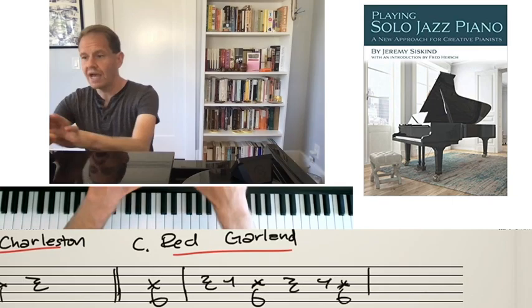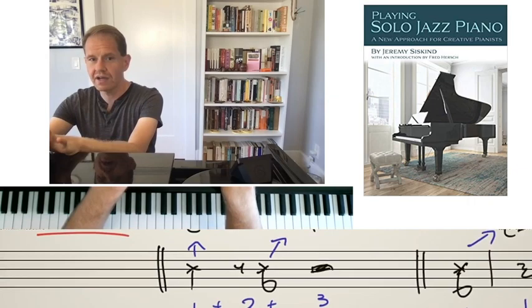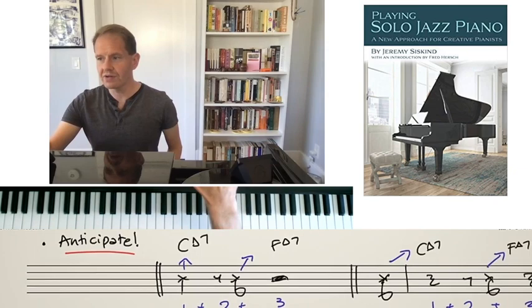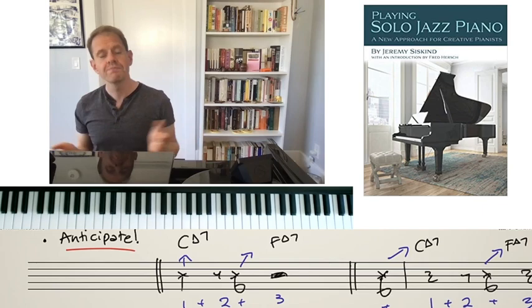So check it out, I have the Charleston pattern here. By the way, if you're not familiar with this X notation, this is what we use when we have rhythms, but we don't necessarily want to include the notes. So it would be pretty common that you have two chords like this, the C major 7 and the F major 7 on beats 1 and 3.